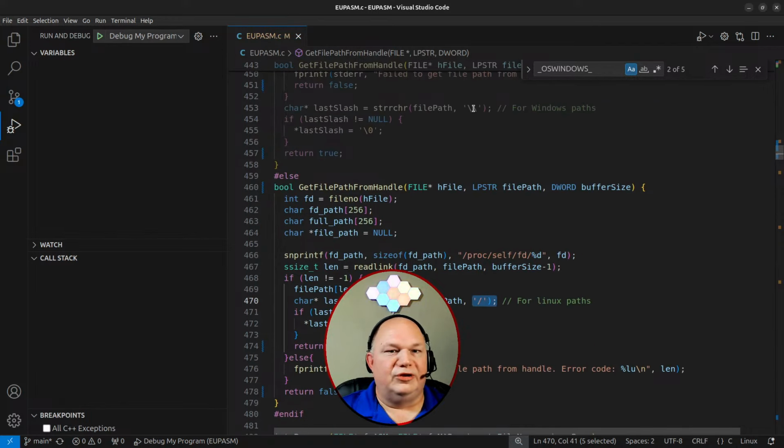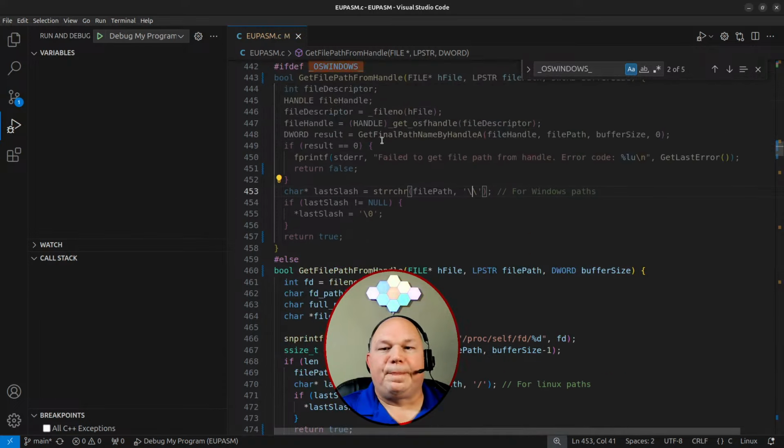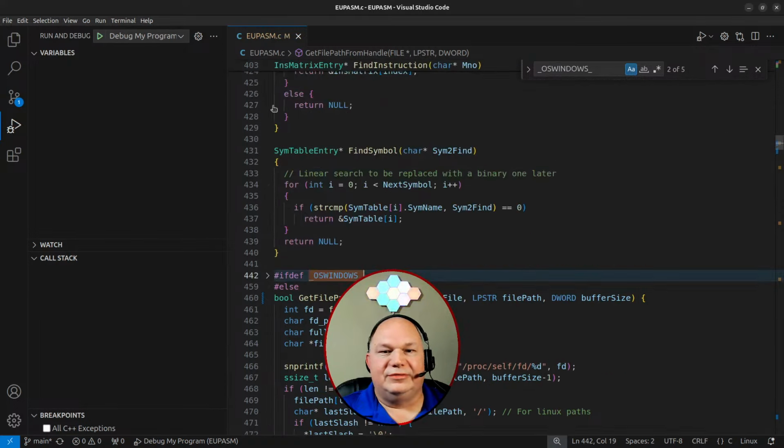You'll notice I had to use double backslash in this version. And the reason I did double backslash is because the C language considers the first backslash to be a special character, or a special escape character. And the second backslash says essentially just do a backslash as one character. So that was the Windows side of it.